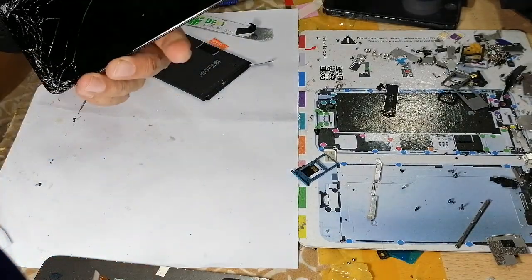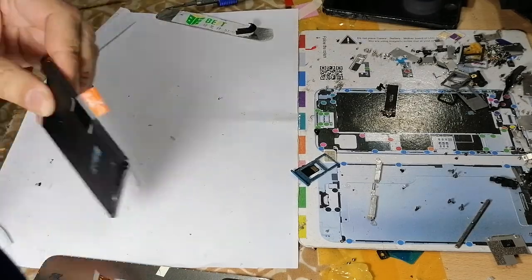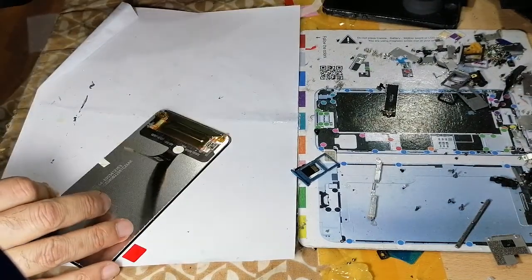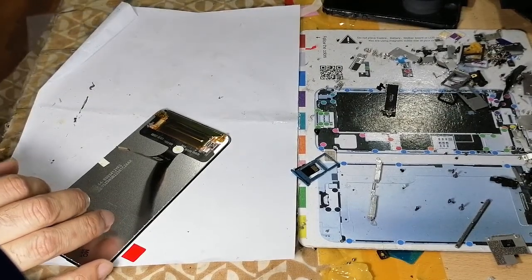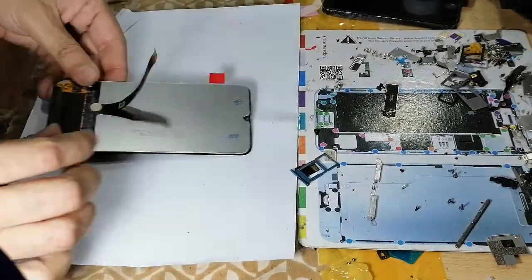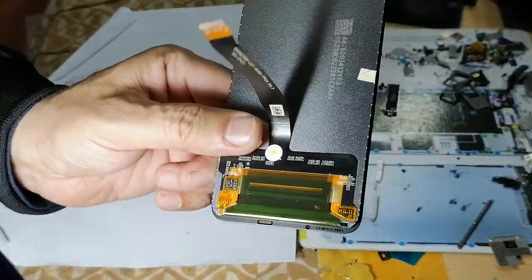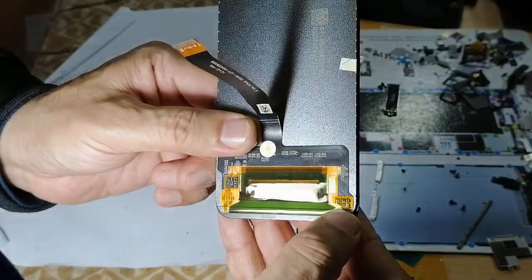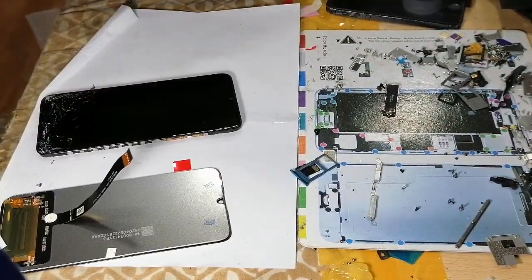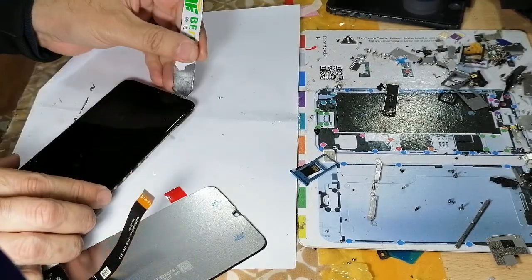Now we have removed it. I'm going to heat it again because it's cold now. Now I can remove this seal as I have already checked. Another thing, when you buy the new LCD, I'd like to show you something. You see there's a component, a resistance, another type of components on this side as well. I heated it again. There's an earphone mesh, you need to be careful.